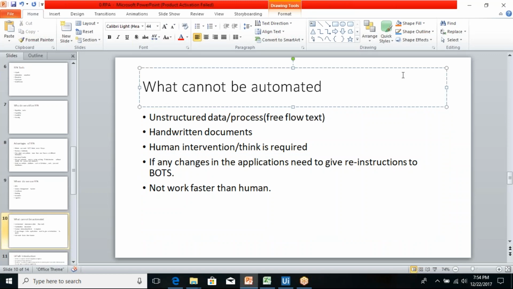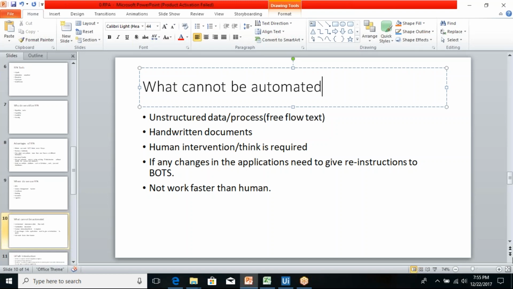And the next one is handwritten documents. What is a handwritten document? For example, paper invoices, where something is written on paper and the client submits it to us. I cannot process that, because different persons write in different styles. They use cursive and all that, but the robo will not recognize exactly what they have written in these handwritten documents.